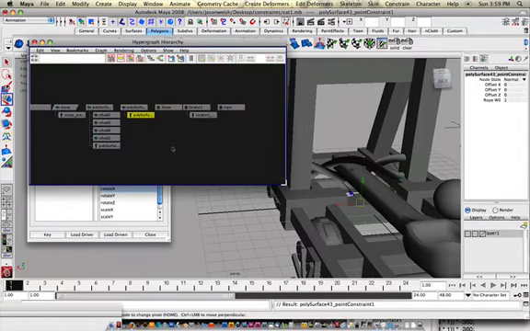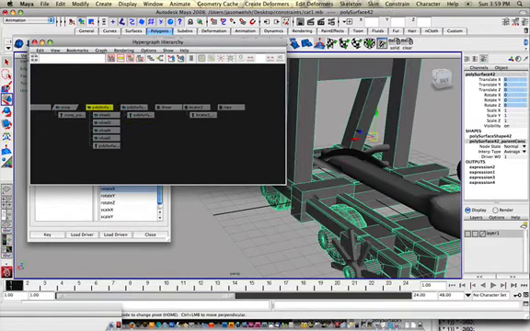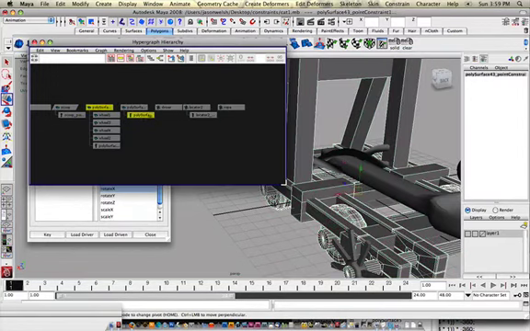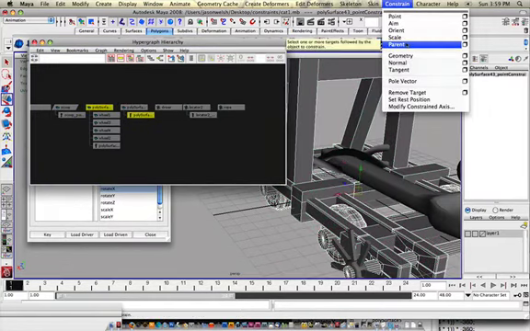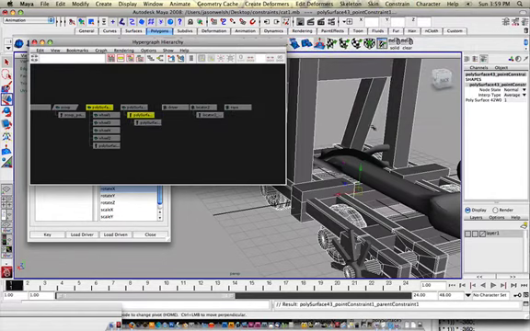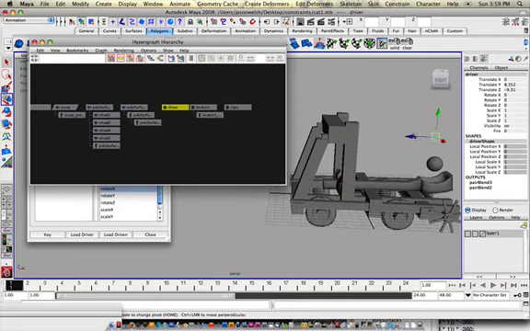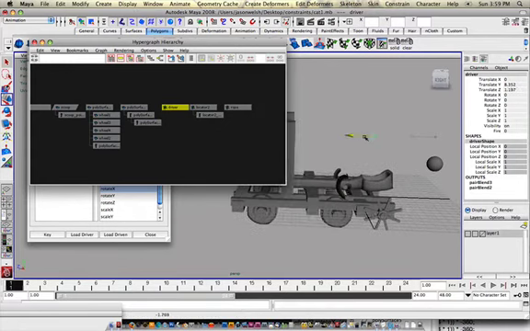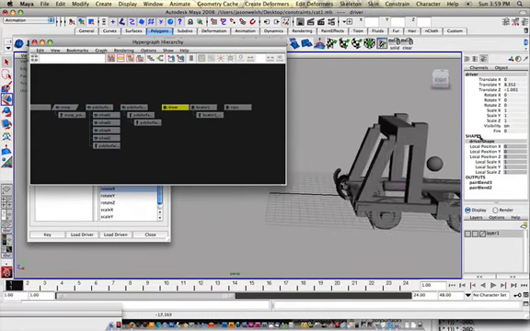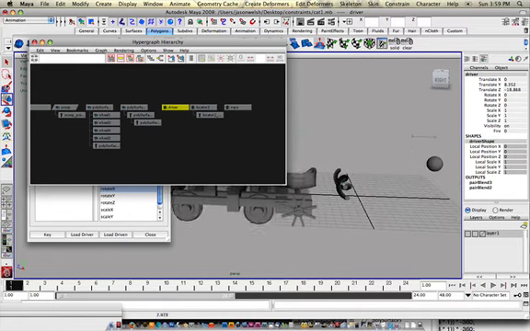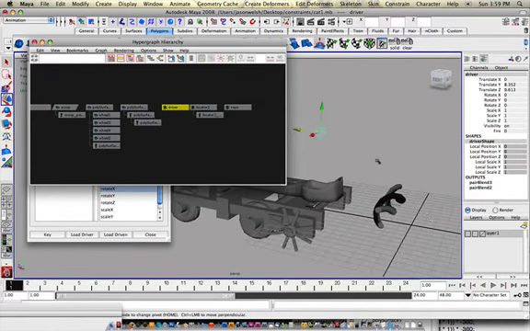Okay, now the actual constraint. So first off, I highlight this, then the constraint, and then constraint parent. Okay, confused yet? Okay, let's check it out, make sure everything works. Okay, well this moves. I'm just going to move it out of the way for a second, and I'm going to make sure this moves.